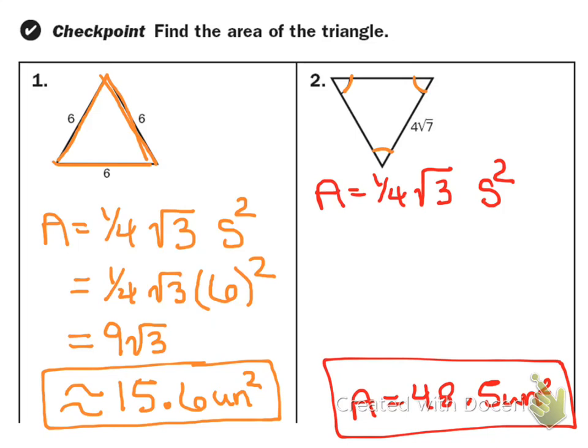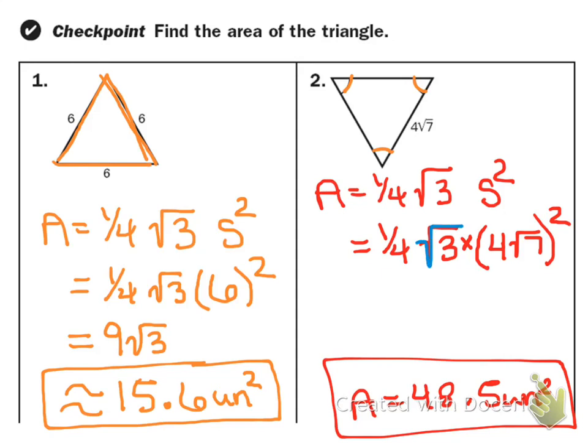If you used the correct formula but you still did not get the correct answer, make sure that when you punched it into your calculator only the 3 was under the radical and that you put parentheses around the 4 square root of 7 with the square on the outside of the parentheses. In some calculators, it may make you put a multiplication symbol between the square root of 3 and the parenthesis, but on most scientific calculators you would not need to put the multiplication symbol there. Make sure again that the only thing underneath the radical should be the 3.